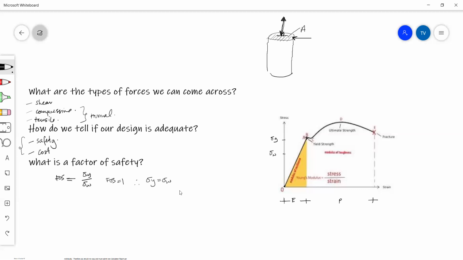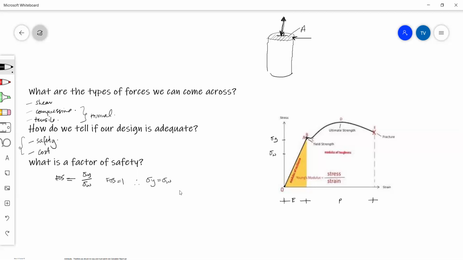Does that seem like a good idea to you? To have the yield stress equal to the working stress? Yes, Joash, you've got the right idea. If we have our working stress equal to our yield stress, that means we don't have any room for error. That means if there is some kind of a case where there might be just a little bit extra load, there might be an impact load, or maybe the shaft is rotating a little bit faster than we thought, that means the forces involved will be increased, and our working stress will be greater than our yield stress, meaning that our part will fail, and yes, we'll have to replace it.